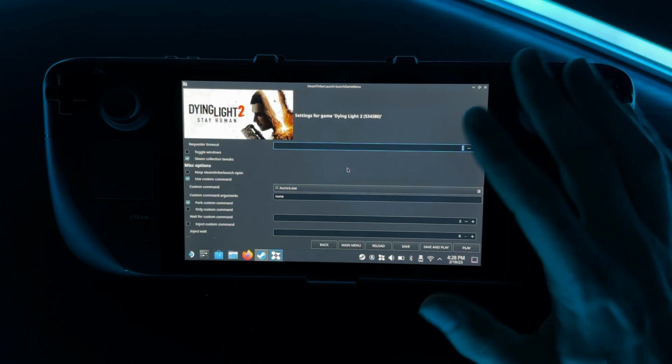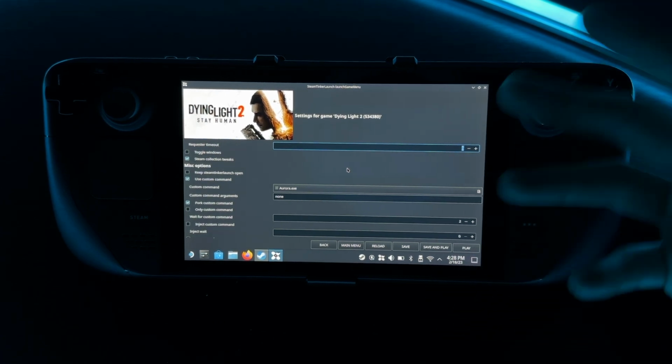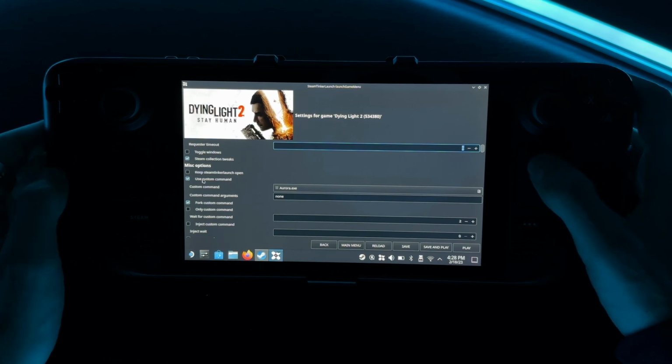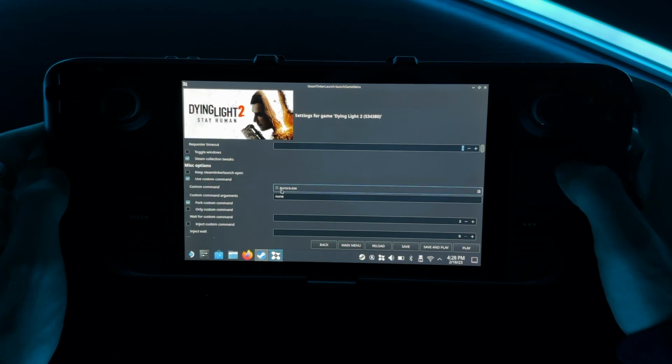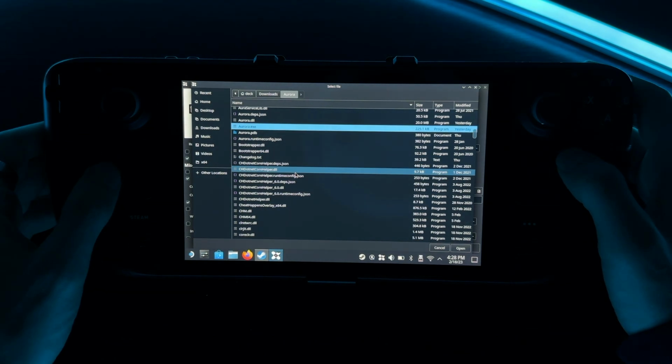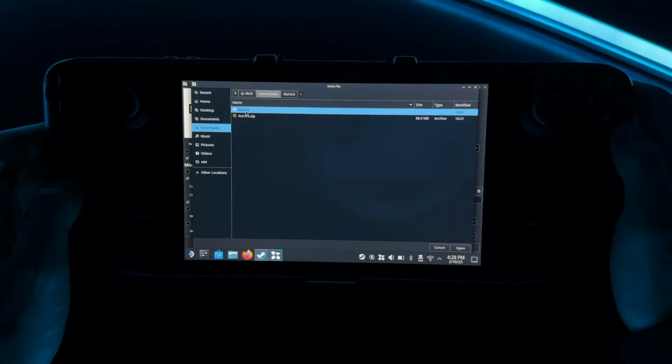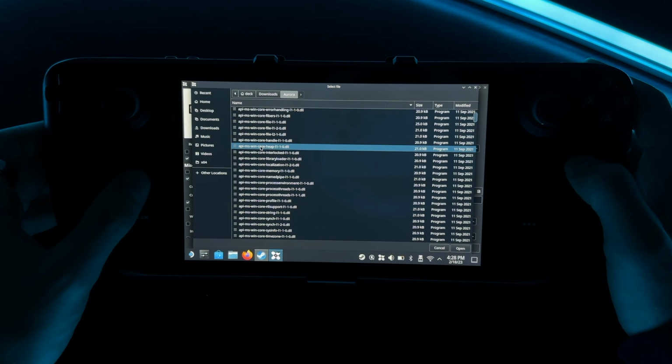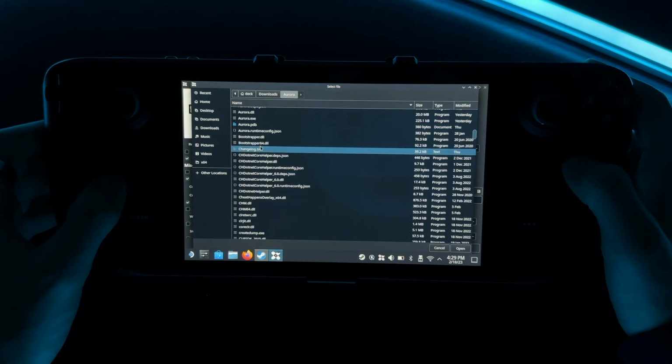So the first and foremost is see where it says use custom command. Make sure that is checked. By default, it normally is off. Turn that baby on. I'll go ahead and uncheck it now. Okay, so now it's on. And see where it says aurora.exe. By default, it doesn't say that. So click on it. And now that you're inside of your Aurora file, find the .exe.